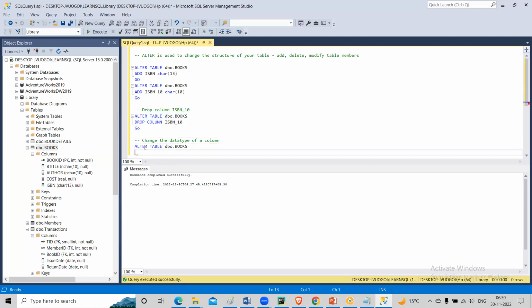So again, alter table, same command. Now here I'll say modify. Drop is to drop, add is to add, and modify is to modify, okay. So here I would say add, drop, and modify. Modify what?